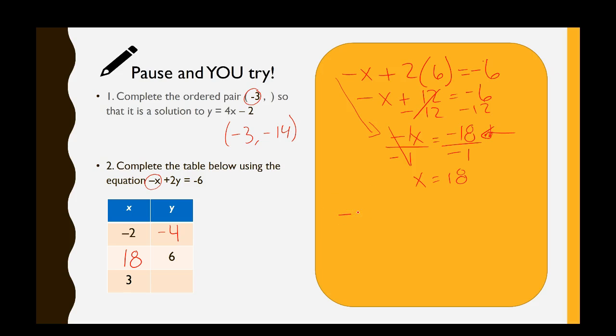Okay, and the last one, I'm plugging in a 3 for the x. So because this 3 is positive, then it's just going to be a -3 when I plug in the 3 here. So there's no double negatives in that one. Add it. 2y equals -3. So you should have ended up with a fraction here, and that's okay. So you have -3/2, or you could write -1.5. Either one would have been fine. Or you could even have written it as a decimal. Good, very good.